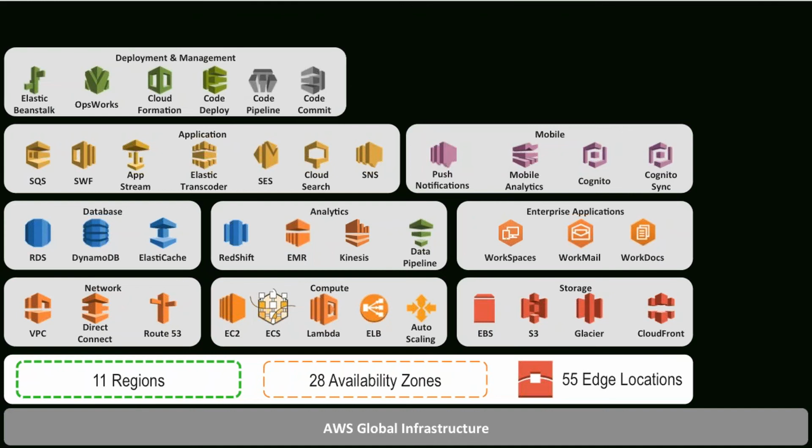Then these higher level deployment and management services. So as I say, the platform's really matured now. Elastic Beanstalk puts together a bunch of the services underneath, like EC2 and load balancing, ELB, and auto scaling, and even RDS, and builds a whole web hosting platform for you. So we'll probably talk about that a little later after we've talked about hosting a static website. Deployment and management, there's OpsWorks, there's CloudFormation, that's template-driven infrastructure. CodeDeploy, CodePipeline, and CodeCommit were all announced in November last year, and this is to facilitate you managing your code, deploying it to your instances, keeping a safe repository of your code in the case of CodeCommit.